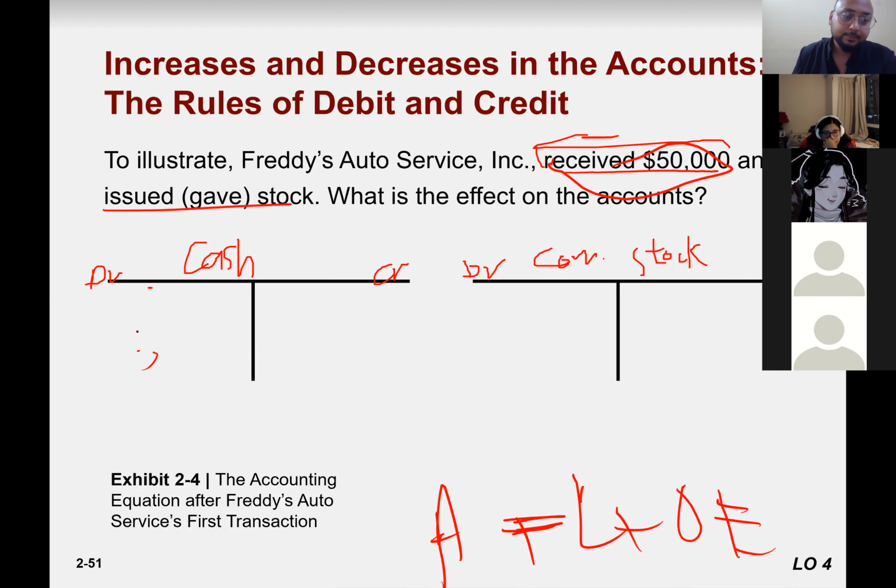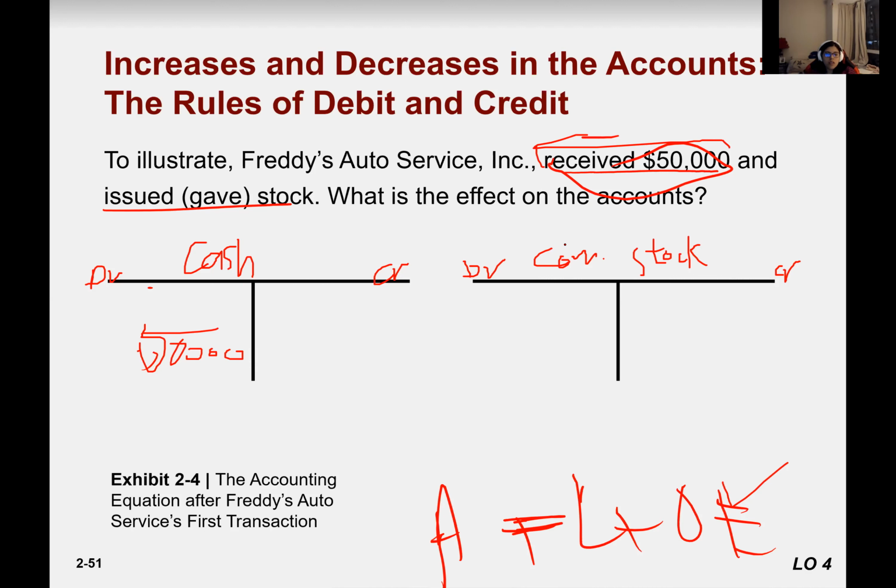Right? So 50,000 is here. Sorry about my writing, I'm not a good artist. Okay, and common stock. Common stock is our owner's equity, right? So is owner's equity increased or decreased? Marilyn. Decreased. Owner's equity, others' claim, insiders' claim on our business, increase or decrease?